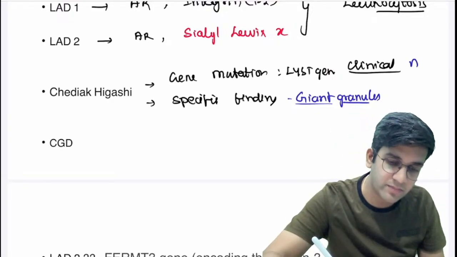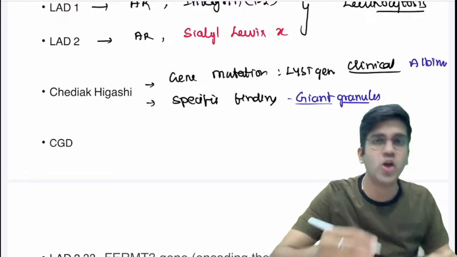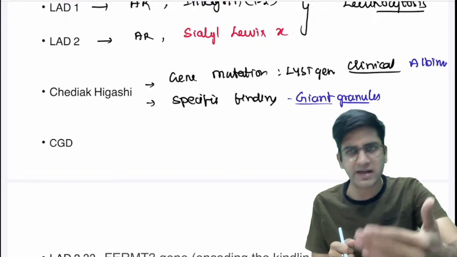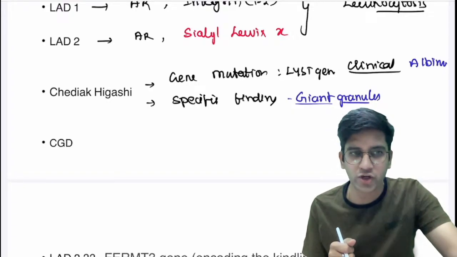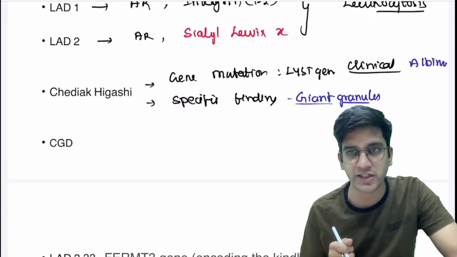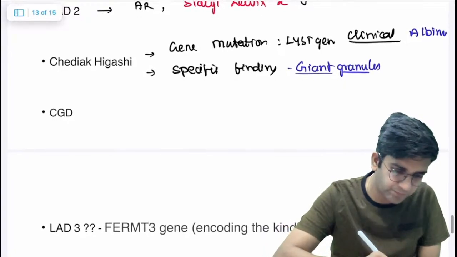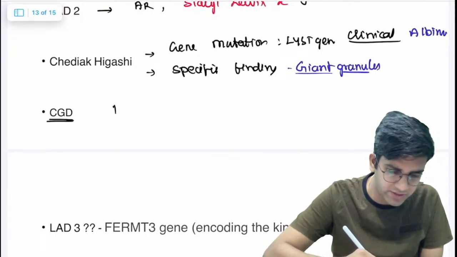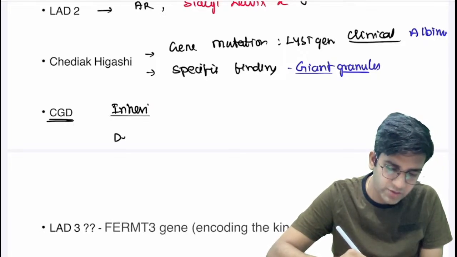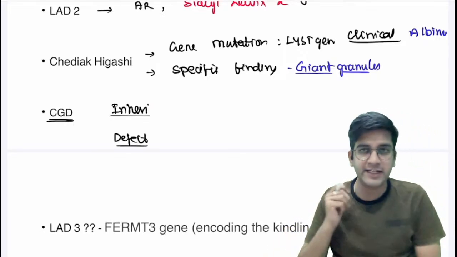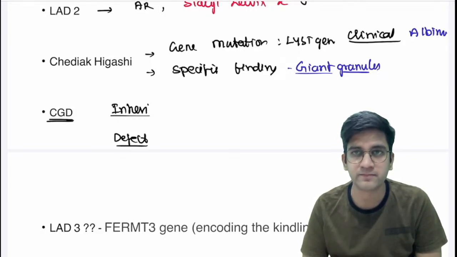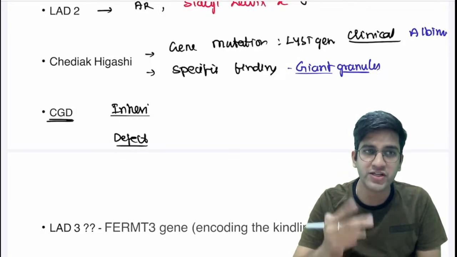Yes, albinism is an additional finding along with your recurrent infections because they are migratory defect. Recurrent bacterial infection, obviously, oculocutaneous albinism or albinism is another clinical information which you can see in patients with Chediak-Higashi syndrome, right? Great. CGD, chronic granulomatous disease. Tell me the inheritance first and where you see the defect in. What's the inheritance of CGD? CGD has 2 inheritance.